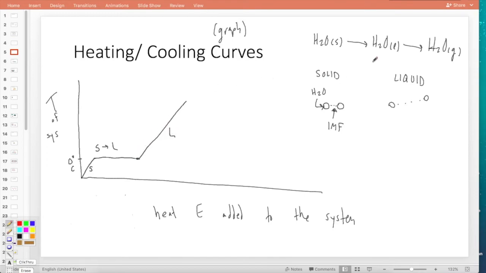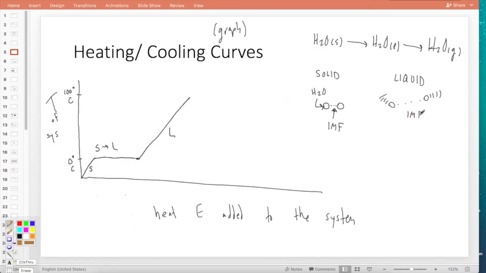I'm adding heat energy, heating that liquid up until I reach another magic temperature, 100 degrees Celsius. Hopefully you all know what happens at 100 degrees Celsius. What happens? Water starts to boil. So imagine this. I have added heat energy. The system has absorbed that as thermal energy. My liquid is now moving faster and faster until I reach 100 degrees Celsius. What magical thing happens there? The system will start to boil. The liquid will become a gas.